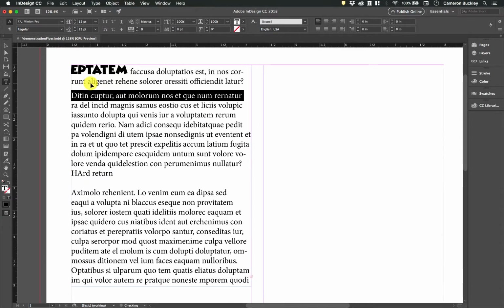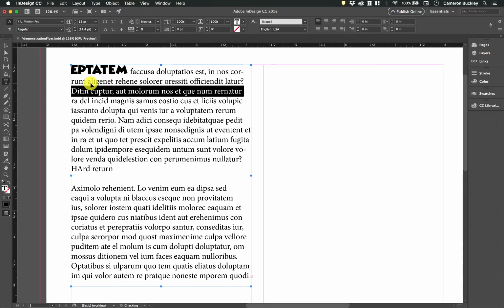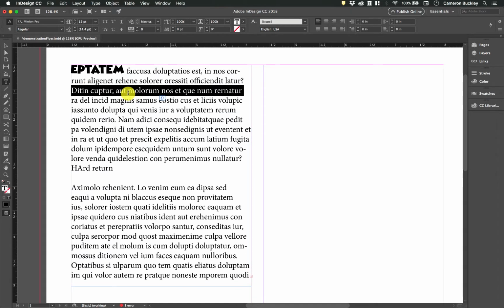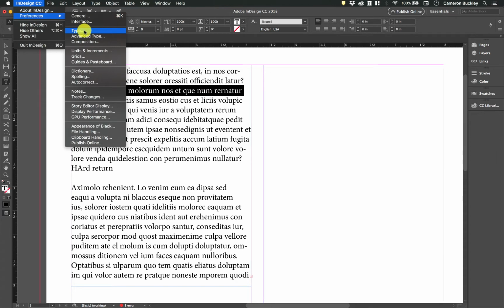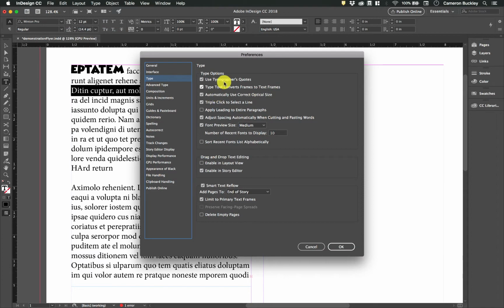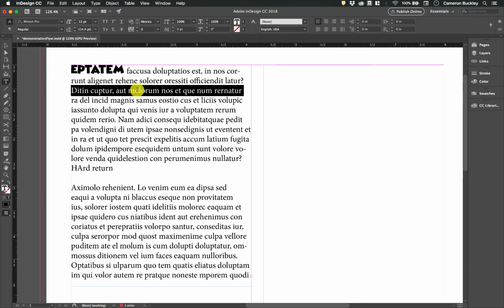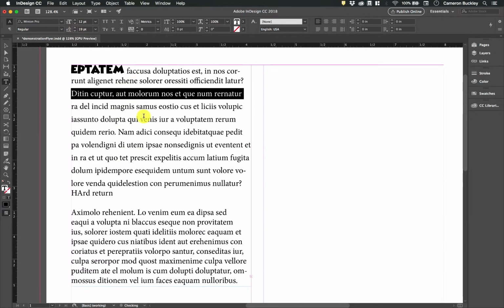Now, it doesn't work the same as pretty much every other software in existence. Usually, if you did this, it would change it for the whole paragraph. But for some reason, the leading in InDesign only works on a one-line basis. You may like that. That's fine. If you don't, which I definitely don't, I'm going to click on InDesign and go to Preferences and then Type. If you're on Windows, it may be in a slightly different place. But you go to the Type Preferences and just check this box that says Apply Leading to Entire Paragraphs, and I'll hit OK. Now if I change the leading, it changes it for that whole paragraph. Notice it's not affecting the paragraph down here, just this one right here.